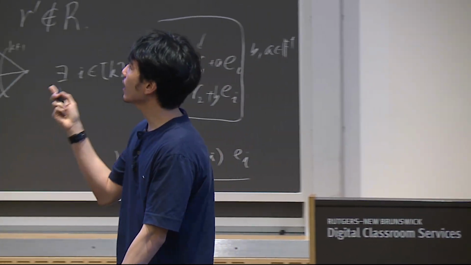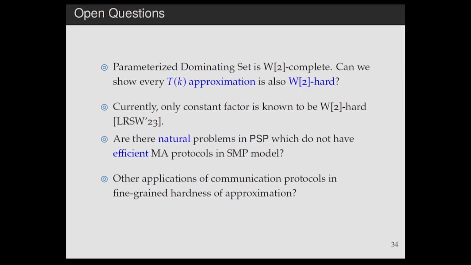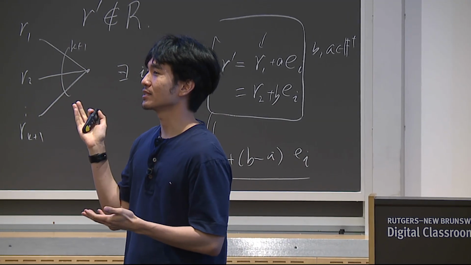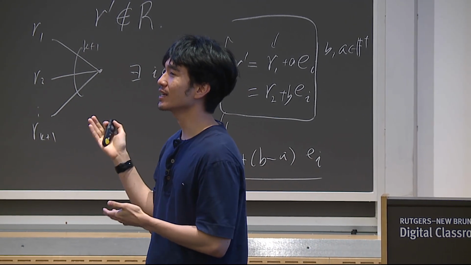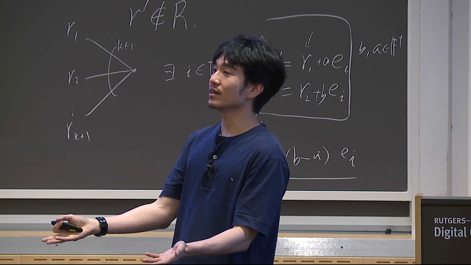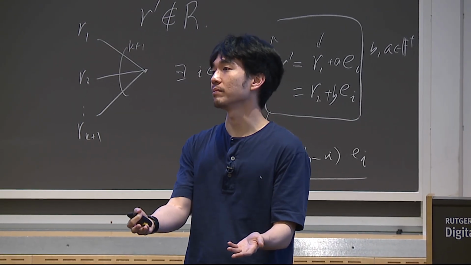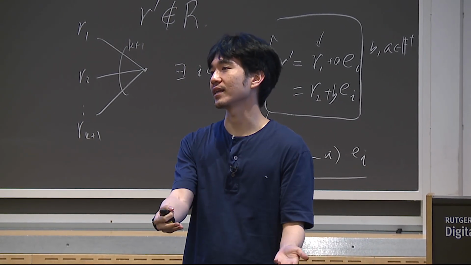And finally, I think it's also interesting to think more about what we can do using this framework or this style of framework. As was alluded to earlier, it's not clear why simultaneous message passing is the right framework. It's just that it gives us the reduction from max cover. Maybe there are other types of communication protocols that give a reduction to some other problem that we can use to prove some other hardness.